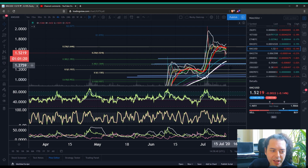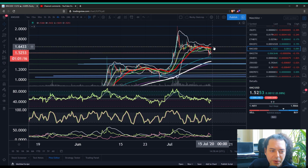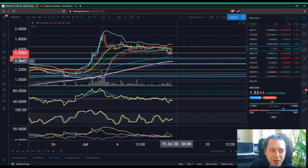Or indeed, these other levels down there afterwards. I want to see the price move above 164 so that we can start saying, hey, screw that, we're going towards the top side overall. And we've got the 50 simple moving average coming in there at 162. A confluence of moving averages there on the 4-hour time frame.